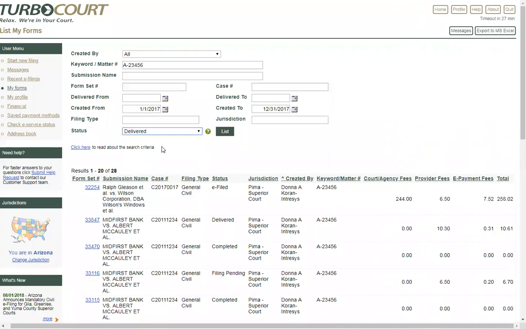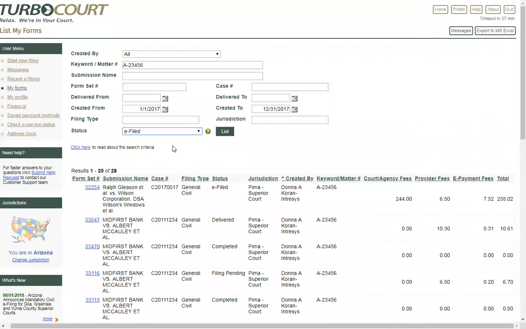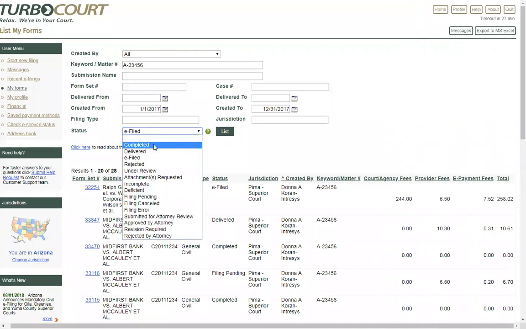Okay? And then once the clerks accept that filing, it goes from delivered status to e-filed. Okay? And once it's been e-filed, you're going to have access to the conform stamped copies that the court makes available and other things. Okay? So generally speaking, you're looking at completed, then delivered, and then e-filed.